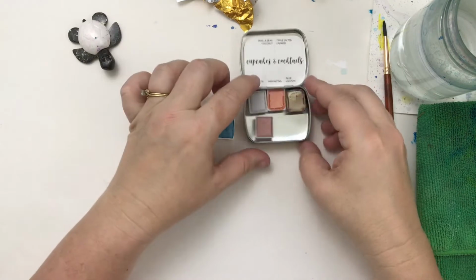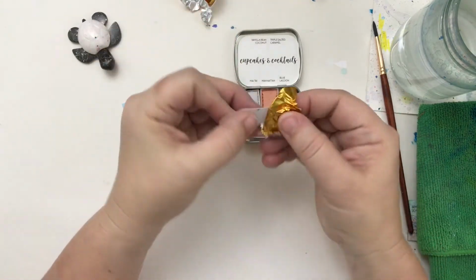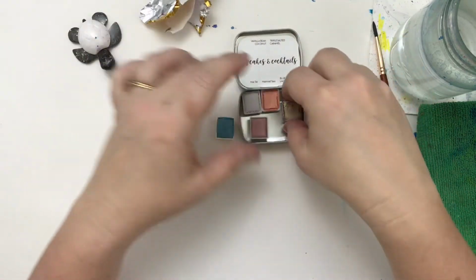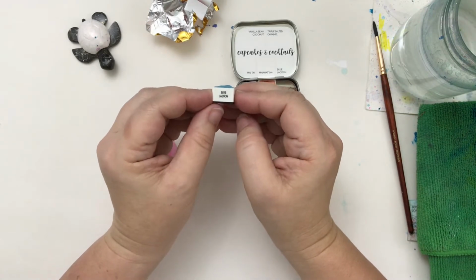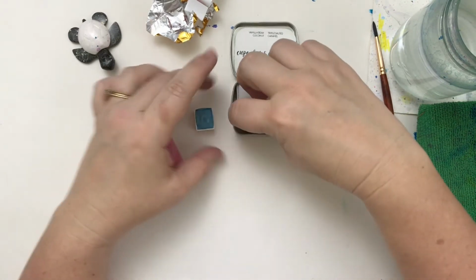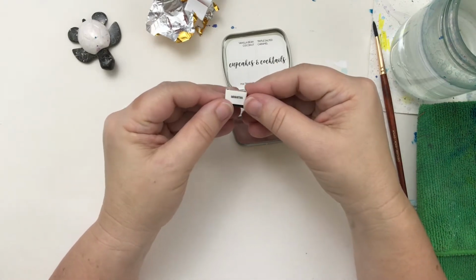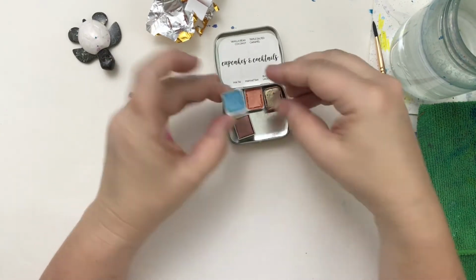Okay, I just wanted to share with you, I did have a little bit of a malfunction in that my Mai Tai was wrapped in the Manhattan paper and the Manhattan was wrapped in the Mai Tai paper. Not a big deal. These are handmade watercolors and it was just the outside label that was wrong. Something really cool is she has actually labeled each tin. So Blue Lagoon has its name on it, and that made it very simple for me to figure out that I do have Manhattan and Mai Tai, the wrapping was just opposite, which is no problem, like I said. So Manhattan and Blue Lagoon.